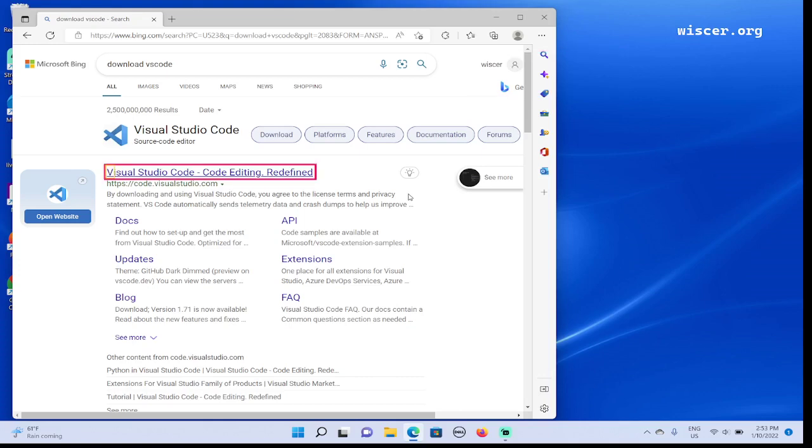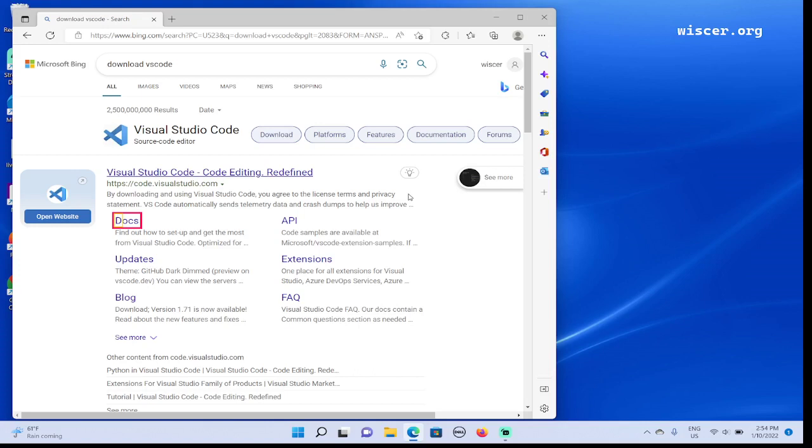Visual Studio Code, code editing, heading level 2, main landmark, the search result. Press H again. Docs link, heading level 3. If you notice, this is heading level 3, that means this is a child heading of a heading level 1.